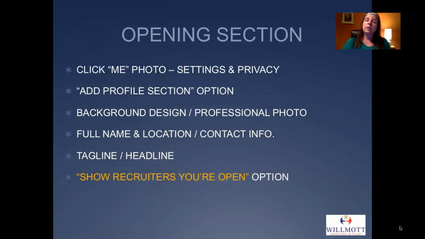And then there's also in the opening section an option to indicate to recruiters or to your whole network that you are looking. So this is a really nice option. If you're not in job search mode, you don't really need to worry about this. But as you're filling in your top section of your profile, you will see this option available. If you're actively in job search mode because you've been laid off or you're not currently employed, then certainly we would recommend letting your entire network know.